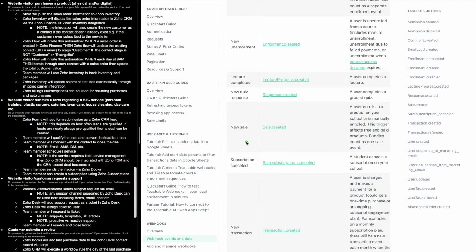so that we're keeping track of all the financial transactions in the organization. So some of these are just going to be available out of the box, like you saw with the Zoho Commerce and Shopify integrations. Those are out of the box, or in other words, they've been created for you. Some, like Teachable, there's not enough people using Zoho and Teachable to justify making the integration out of the box, so you'd have to create that one manually. But I just wanted to show you that it's still possible to do that.